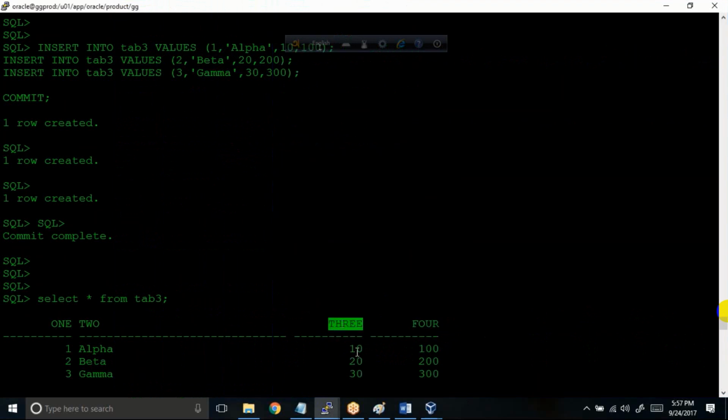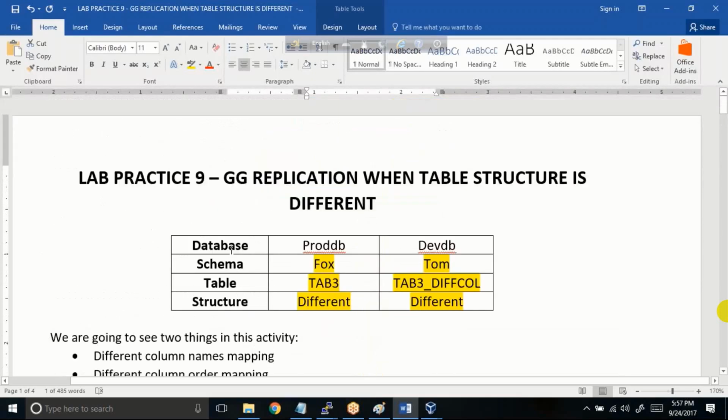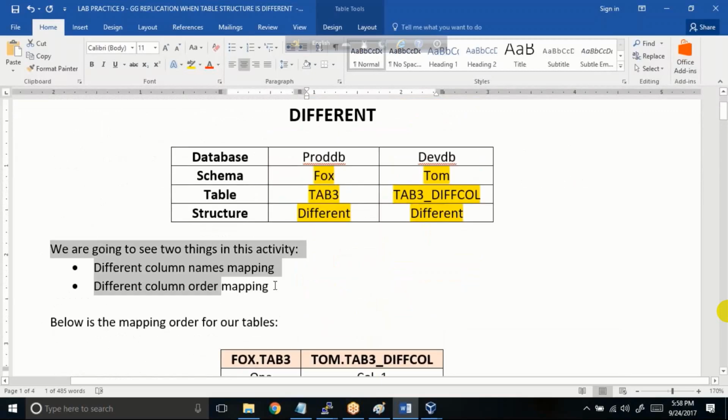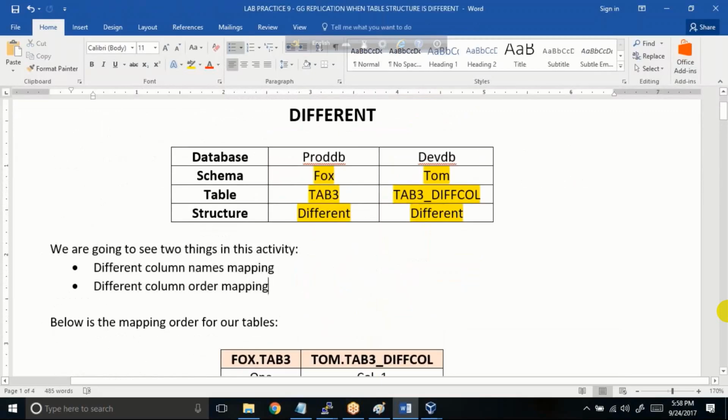That is the data of the third column from the source table. So in this activity, we have learned how to perform the mappings of tables when the table column names are completely different, and what if we want to have a different order.